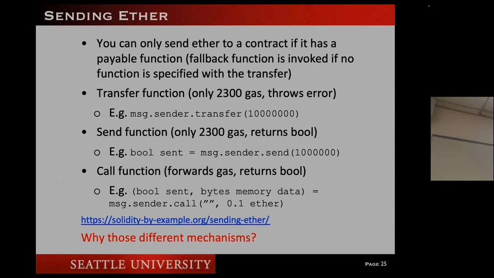Now, this only really becomes interesting in the context of sending Ether to a contract, right? Because now that contract will continue the execution and it will require gas to do so. Now, if you want to give that contract a lot of rein in terms of what it's able to do, then you want to send a lot of gas. But if you're concerned about it executing a whole bunch of state that wastes your transaction fees, then you want to limit the gas that you pass along.